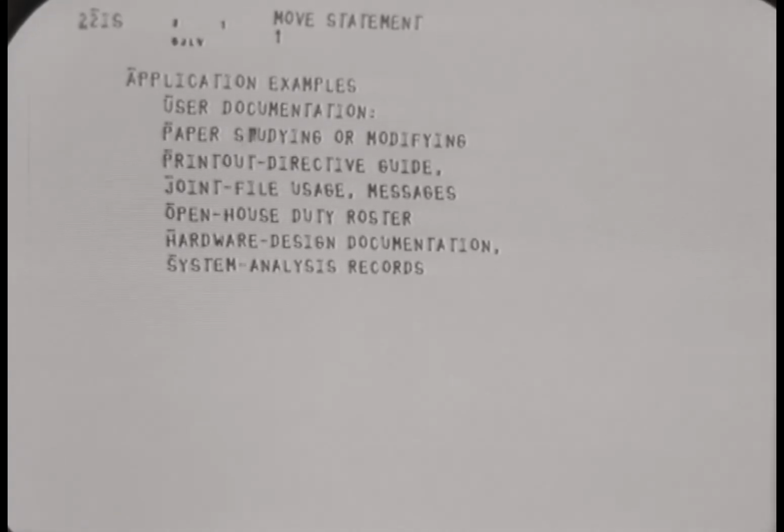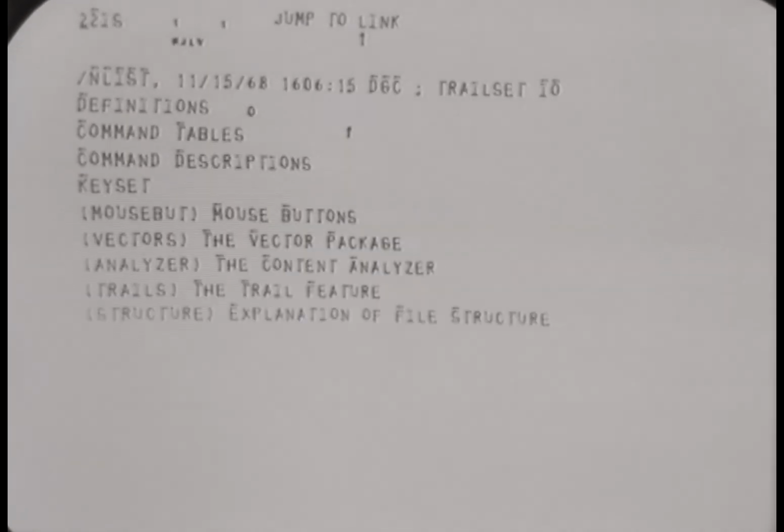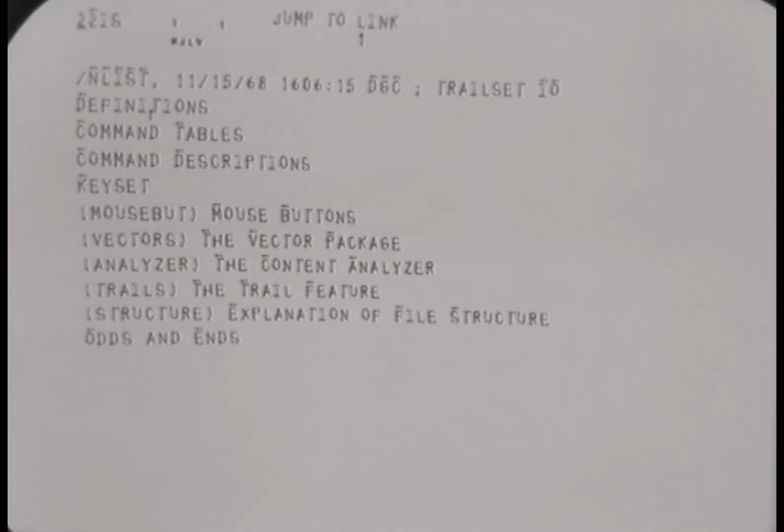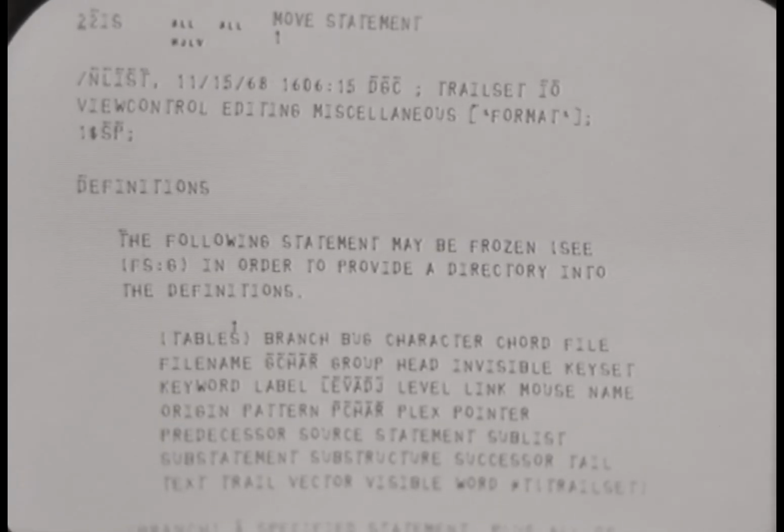Let me go down here and open up under usage and say first some application examples. User documentation is a straightforward sort of use. If you were a user here and came and sat down early, you'd want to get familiar with this file. Let's go look. Dave Kasserus has written a user's guide. So down the hall in Dave Kasserus' office, in his drawer, pulling out the file, we go, and there you see the top view of it with the outline. But I'm interested in just showing this view very quickly.